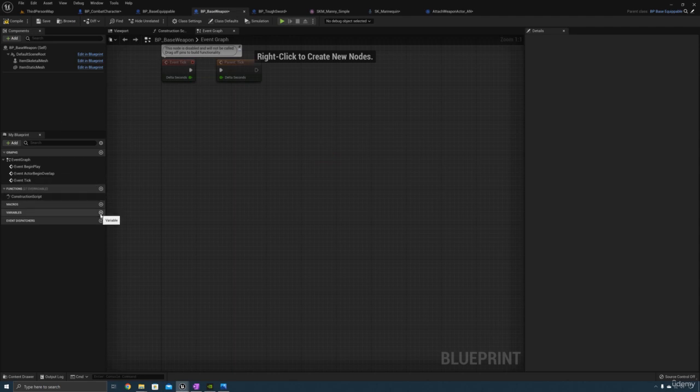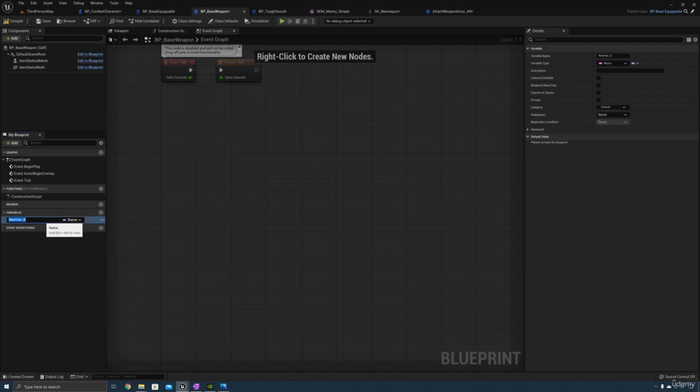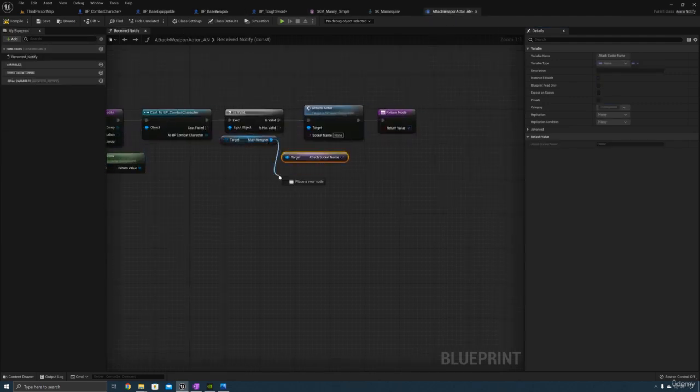So create a new variable. We'll name this one hand socket name. We'll put this in the initialization category. Now go back to the animation notify, and we can get hand socket name.